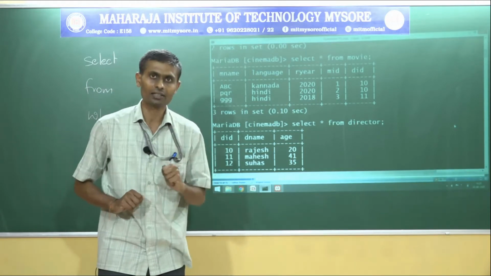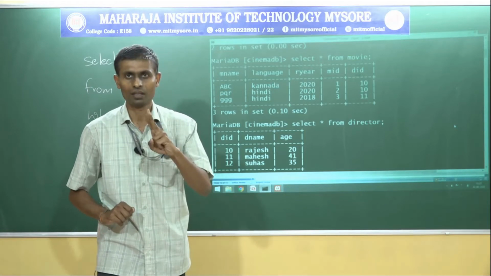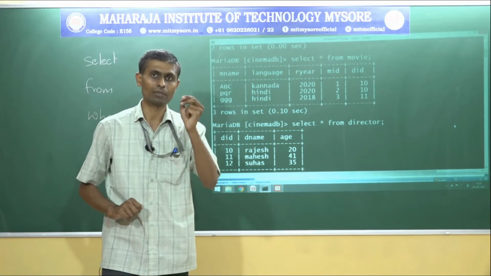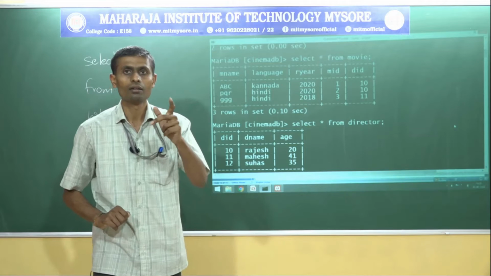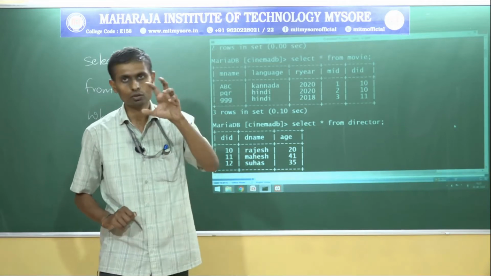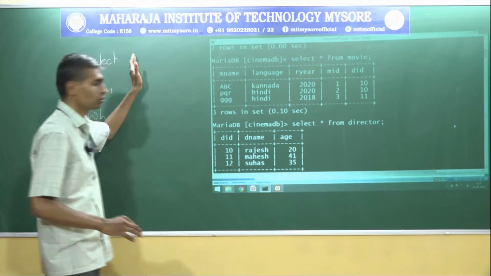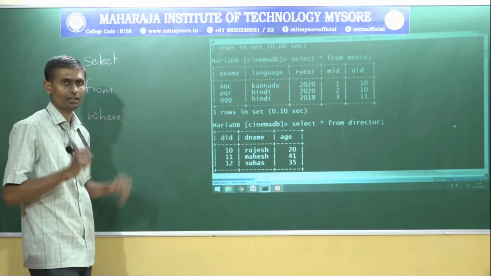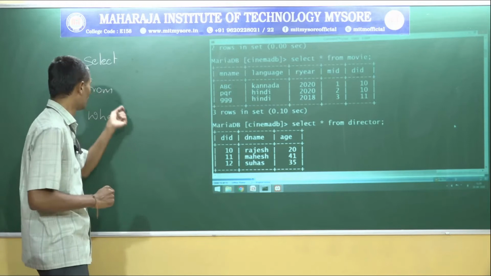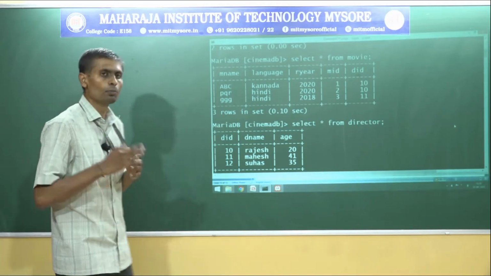To resolve it, there are two ways. Make use of the relation name, that means the table name. From which table you want to take this DID, that means which table's DID you want to print, movie.did, that we can write as a reference. And there's one more way.